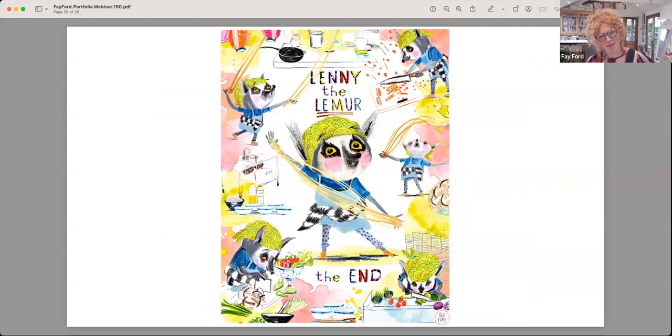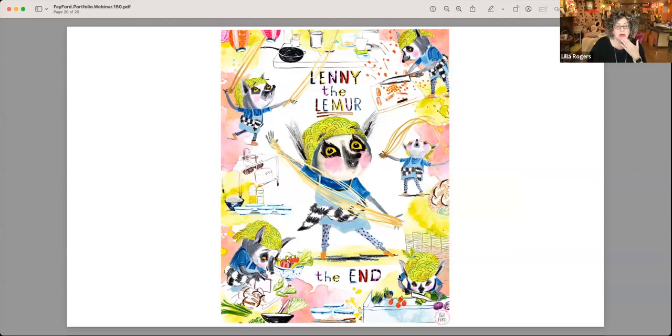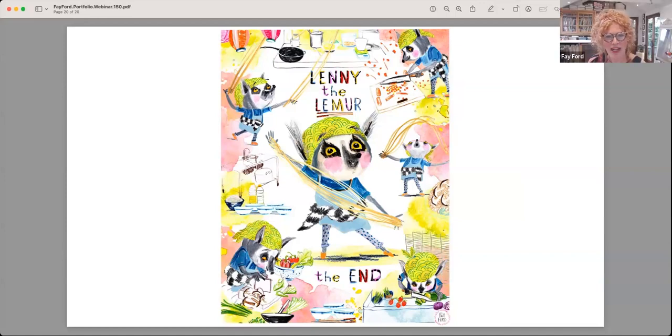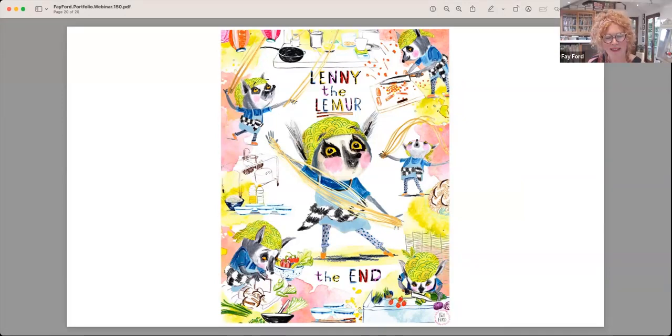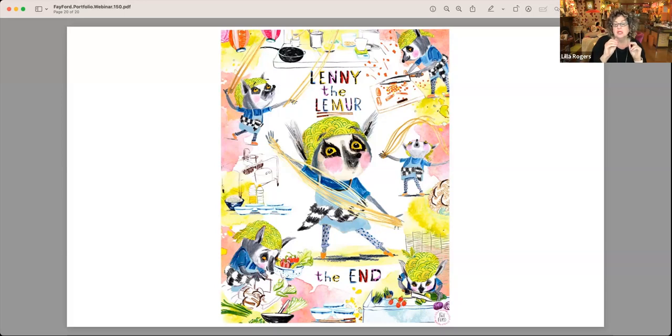And this is the final one — the little Lenny character that a lot of people have been doing in the character boot camp. I'm ending with him, who needs to go on an adventure. It's not a departure but a continuation for you. It's very stylized — the hair, the softness of the cheeks and the fur, the way you've interpreted the fur — it's really, really good. Make sure we can read the mouth and nose. The features must be readable at a glance. That's all you need to change — it is freaking gorgeous.